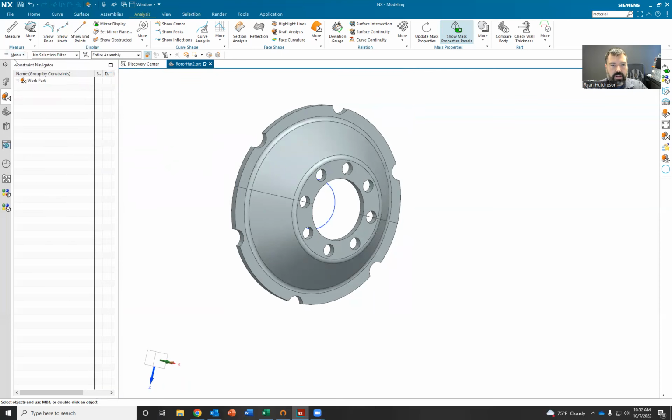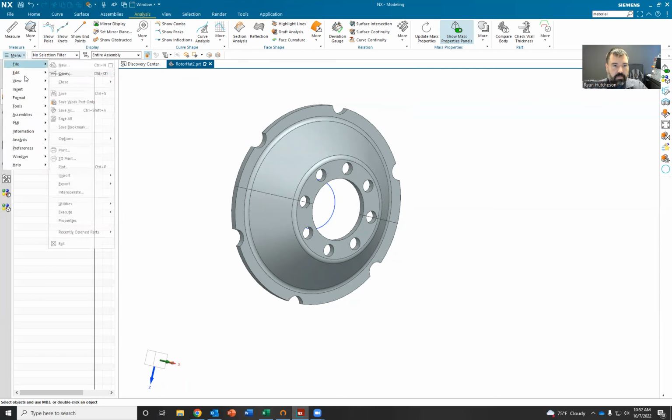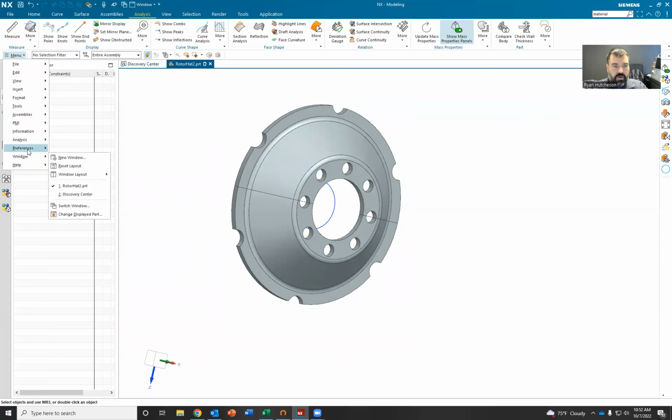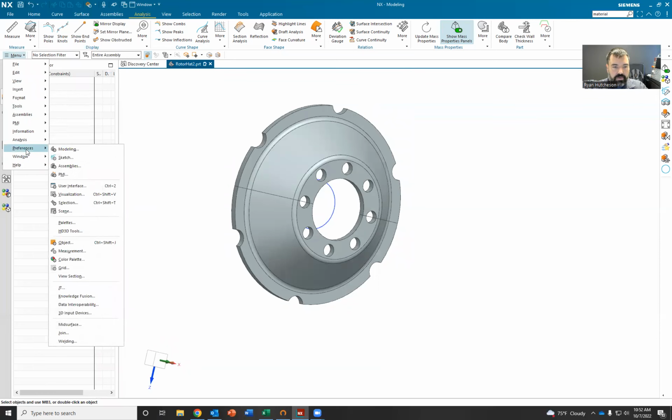And if you didn't see what I did, there's this whole menu thing that you might not have seen yet that's got a million things buried in it. It gets into the whole idea that NX can be incredibly overwhelming at times, but the other side of that is NX can do anything.